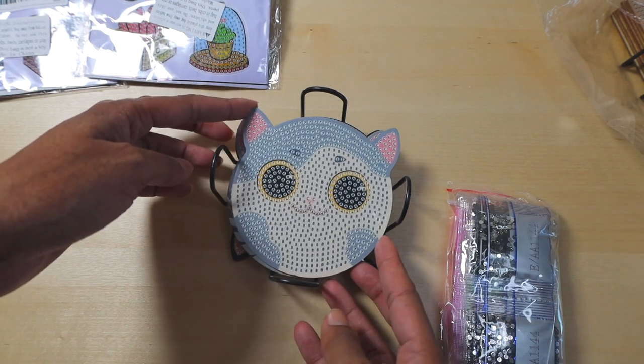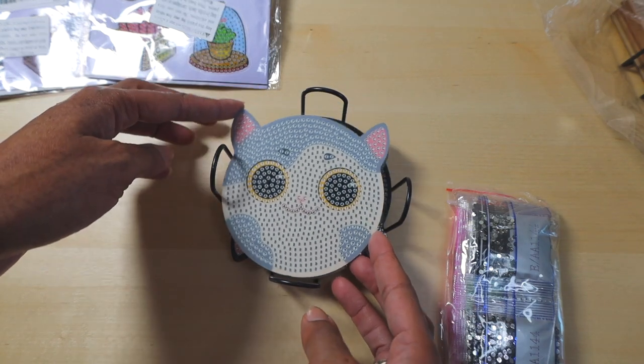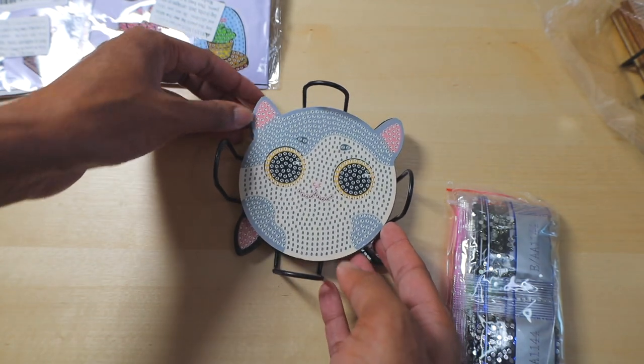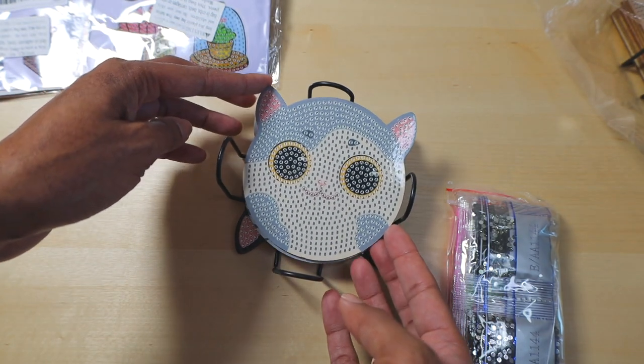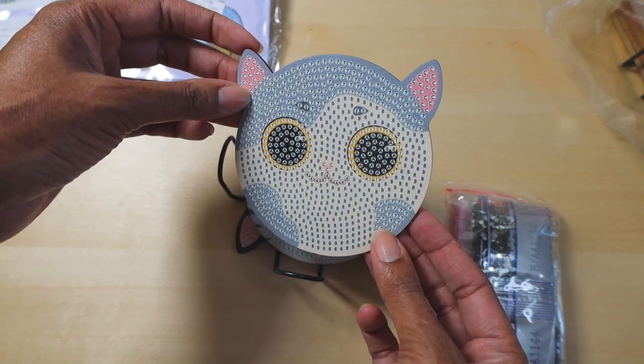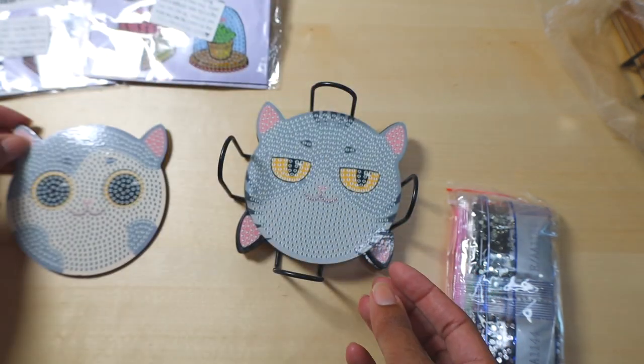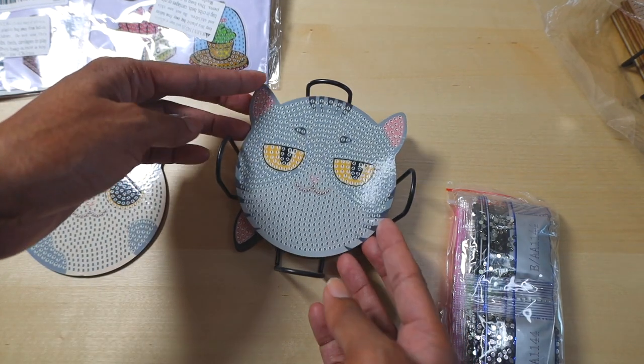Her name is Millie. And then I had Millie and Milo. Milo just recently passed, but I had two cats. Yeah. But now I just have Millie. So I was like, I have to get these cat coasters because I'm such a cat person. So I see, look at the little faces.